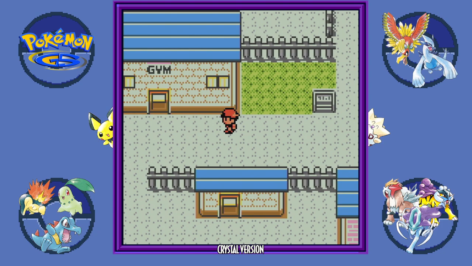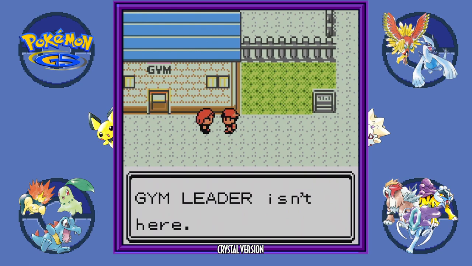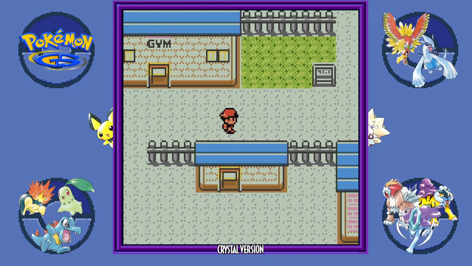Oh, hello. You again? There's no need to panic. I don't bother with wimps like you. Speaking of weaklings, the city's gym leader isn't here, supposedly taking care of a sick Pokemon at the lighthouse. Boo-hoo. Just let sick Pokemon go. A Pokemon that can't battle is worthless. Why don't you go train at the lighthouse? Who knows, it may make you a bit less weak. How about you become a nicer person?